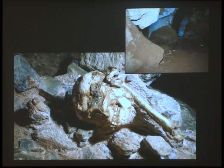Every other hominin site in South Africa, you have a situation like this, where you have hominin bones that are encased in a cement. We call this cement breccia, and we say that it's brecciated. And so these bones are encased in this cement, and it's incredibly difficult to remove these bones from the cave. And this wasn't the case for Homo naledi. These bones were just in dirt. They were just laying about.